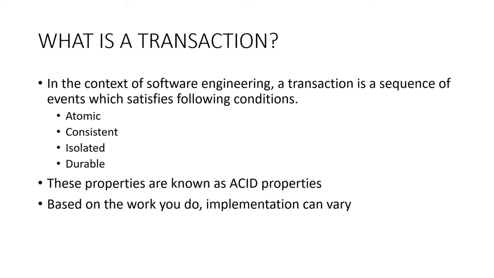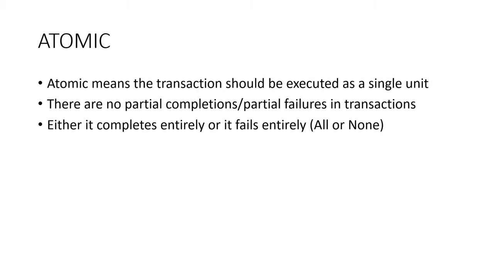ACID is actually an acronym. A stands for atomic. Atomic means the transaction should be all or none. To explain further, as I said in the beginning of this video, a transaction is a set of instructions. This set of instructions cannot be executed partially. Either all of them should be executed or none of them should be executed at all. So that is the term atomic.